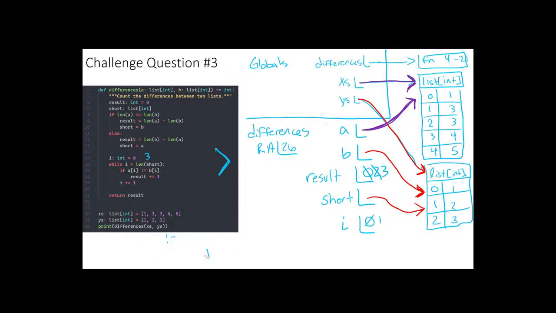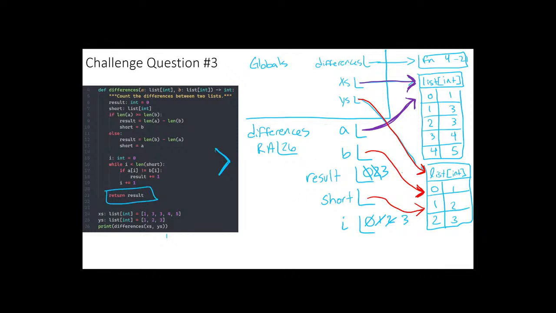We go on to line 19 and we increment I one more time. So I is no longer 1, it's now 2. We go back up to the top of the loop. Is 2 less than 3? That's still true. And once again, we test is A of index 2, that's the number 3, not equal to B of index 2, that's the number 3. No, they are equal to each other, so that's going to be false. So we're not going to do this then statement. We increase I one more time. I is 3. We go back up to the top of the loop. Is 3 less than 3? Nope, that's false. So we're done with our loop, and we reach this return statement.